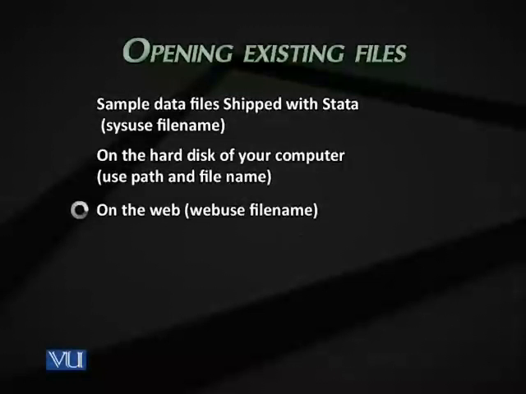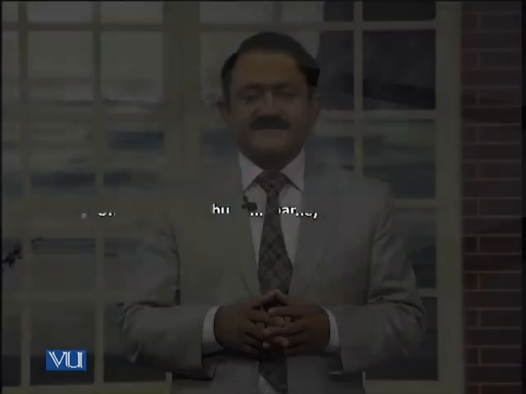The second type of files are the ones that you yourself create and save on your hard disk, or copy from somewhere and save on your hard disk. You can just browse a file and open and find the file and click OK and the file will open. An indication that the file will open is that when you look at the variable window, you will have the list of variables loaded in the memory.